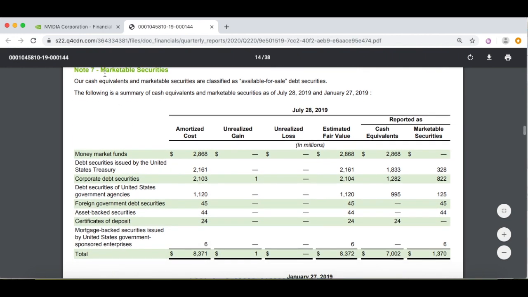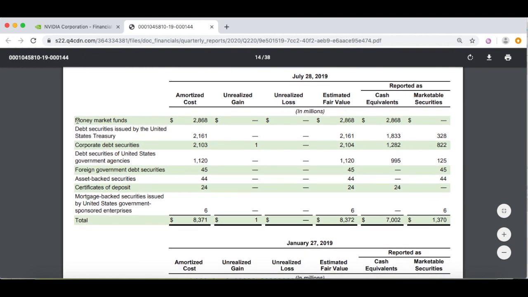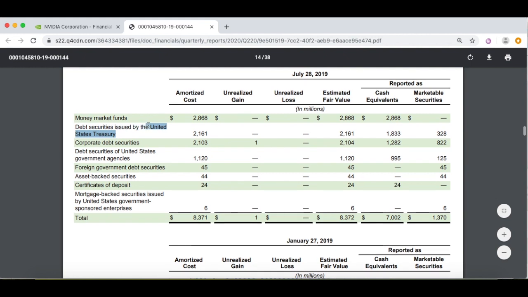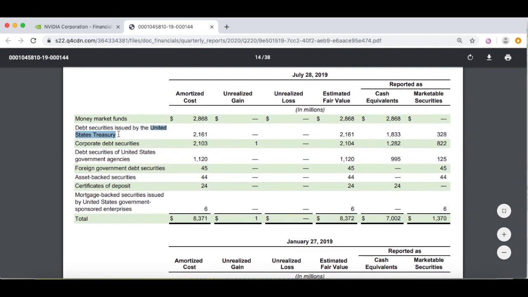More marketable securities. Here it's giving you color on these marketable securities. It's showing you here's a money market fund. Here's United States debt. So when the politicians are out there saying, oh, we hate these corporations, they're evil. Okay. Here's Nvidia, just one example, that holds $2.1 billion with a B of United States debt. But imagine if you took this number on hundreds, if not thousands of public companies, how big this number would be. Corporations are large holders of United States debt. And if you think these people are evil and they stop buying your debt, some bad things can happen in those markets, but that's kind of a tangent.